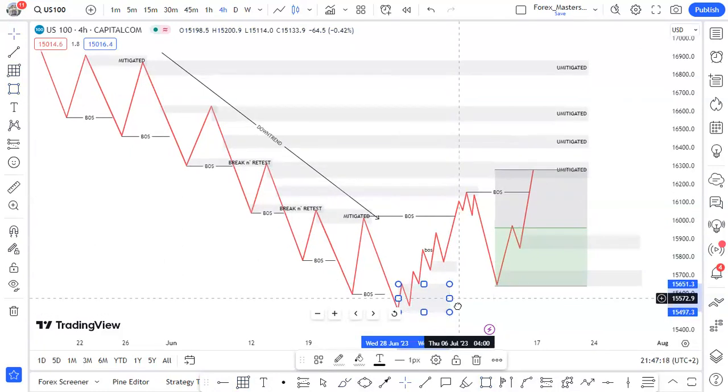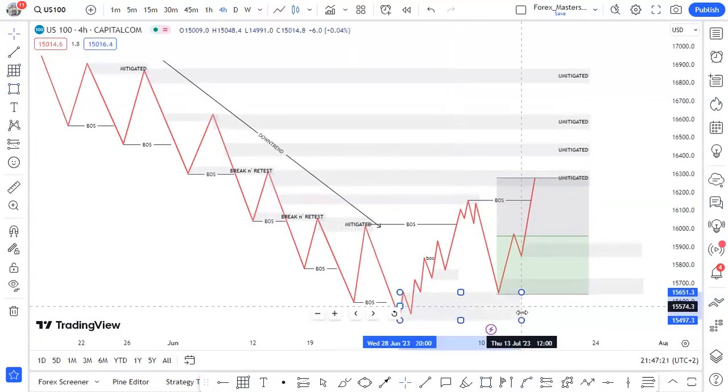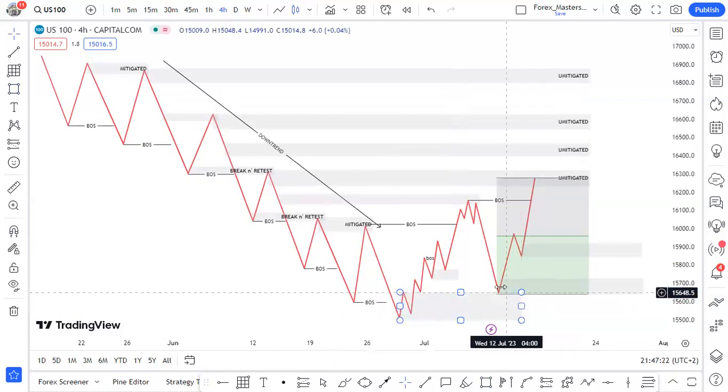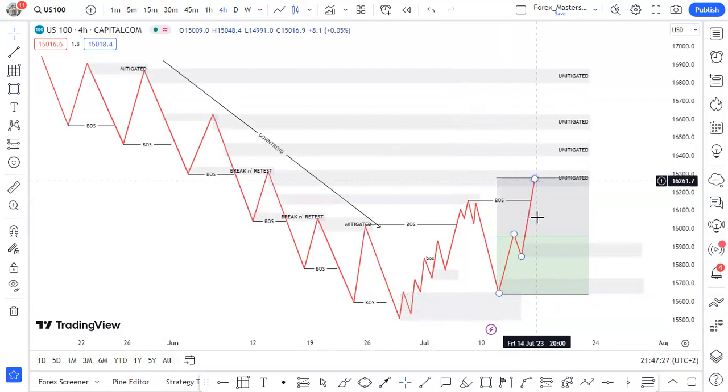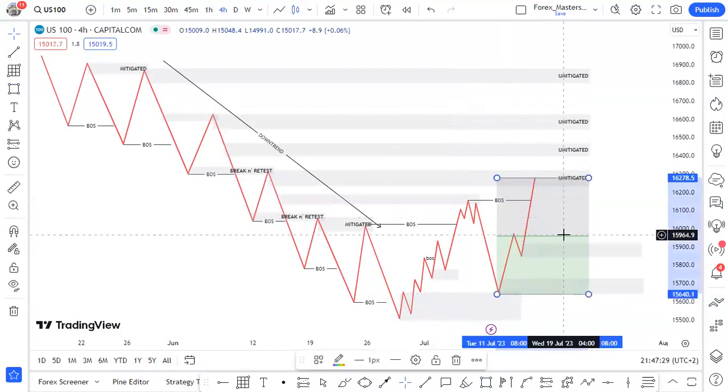And we can see that even here, price had this demand where price pulled back to. So you can see, although this looks to be quite a big range, price came into this demand zone, picked up some orders, then pushed all the way to the upside and broke structure. So now buying in demand would be good.